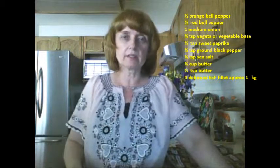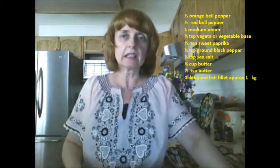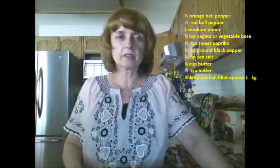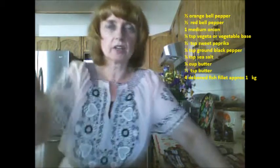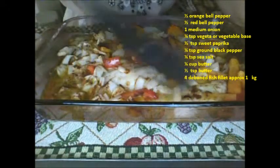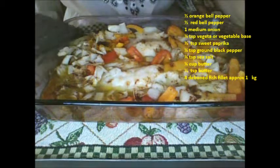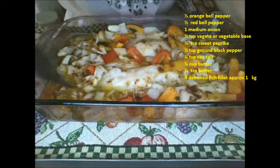So it has the bell peppers, the orange and red bell peppers, the onions, and the seasoning, and some butter, black pepper, sea salt, and Vegeta, and sweet paprika on the top. And so what I'd like to do is show you what this great recipe looks like coming out of the oven. So as you can see, you have the fish fillet, and there's the peppers and onions baked in the oven with butter.